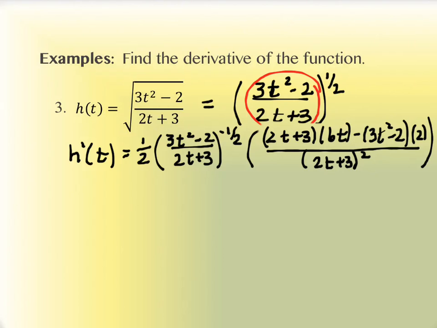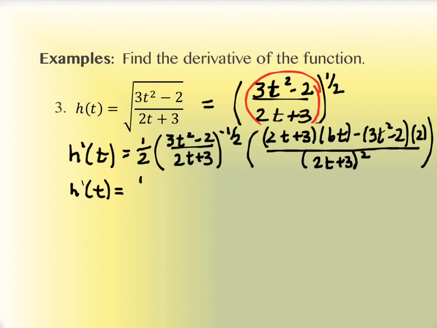Let me remind you of a couple of facts about exponents. And you know some of this because we've been working with it. This exponent right here in the middle being the negative 1/2 means that I could take the fraction inside and flip it upside down and make it a positive half. Do you guys remember that negative exponents actually make reciprocals of fractions? So that's one thing I'm going to do. The other thing I'm going to do is take that power that's now going to be a 1/2, and apply it to the numerator and the denominator separately. Are you guys with me? Okay, so that's what I'm going to do on the first piece.